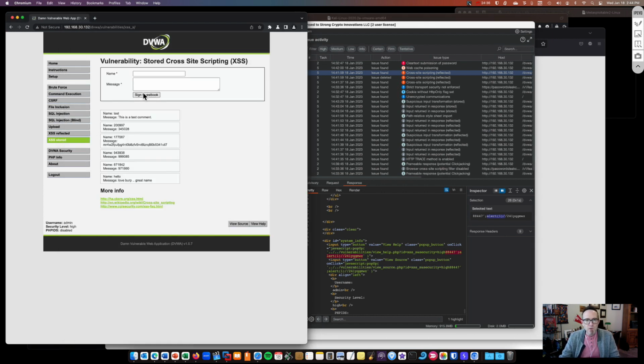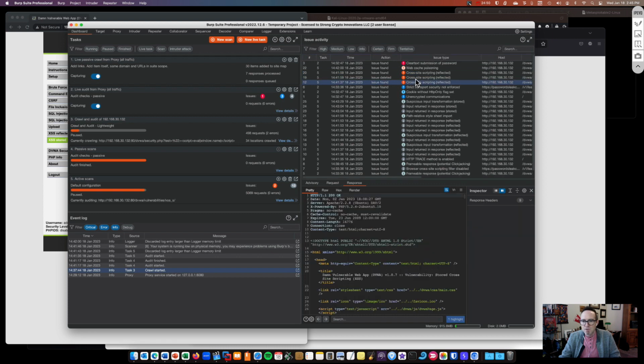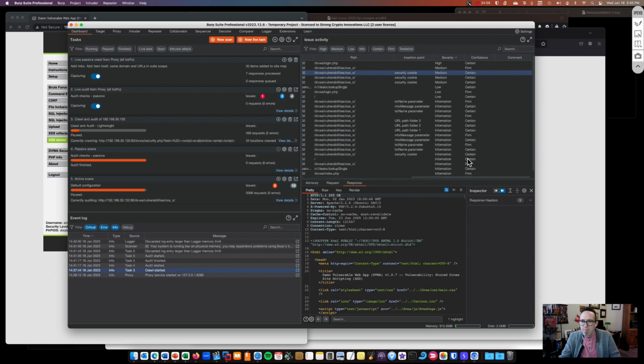So there's a lot of stuff we'll look at. We'll come back and we'll demo more tools, definitely demo more Burp. It's got a lot of stuff here, collaborator, sequencer, decoders, and so on. But let's say for now, I want to take what I have here, and I want to create a report. So let's say I want these right here, reflected, frameable response. Again, some of these you can see are certain or firm, medium, certain.